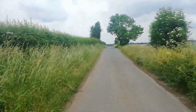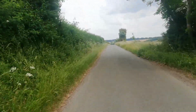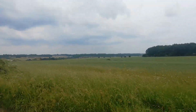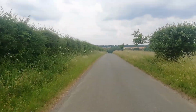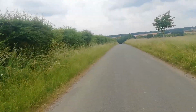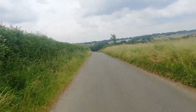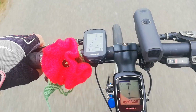I've already been to the first village, Little Sodbury, about 21 miles ago. That's on the low ground on the outskirts of Yate near Bristol, and then I instantly climbed up onto this, the Cotswold Escarpment. I'm actually going to be at this elevation for about the next 180 odd miles. In fact, I'm running really along the course of a Jurassic outcrop that runs all the way from Lyme Regis in Dorset, the Jurassic coast, up to the North Yorkshire coast, just south of Scarborough, I believe. Some of it's above ground, like this, the Cotswolds, other bits below the ground. My next thankful village will be Colne Rogers at 53 miles, so what's that, another 13 miles?